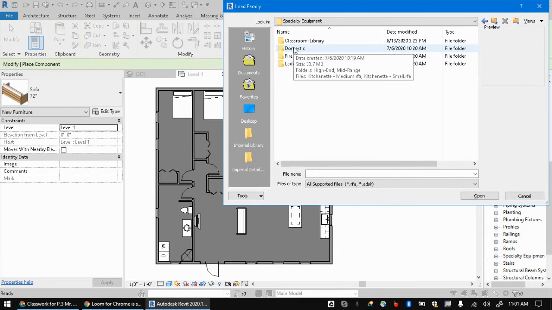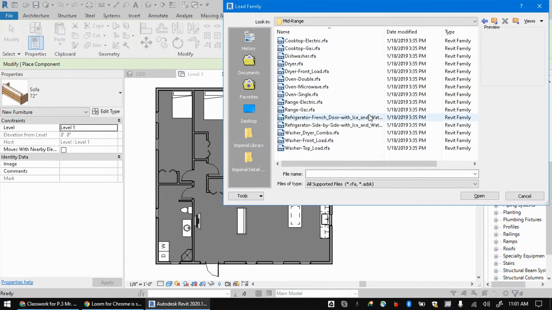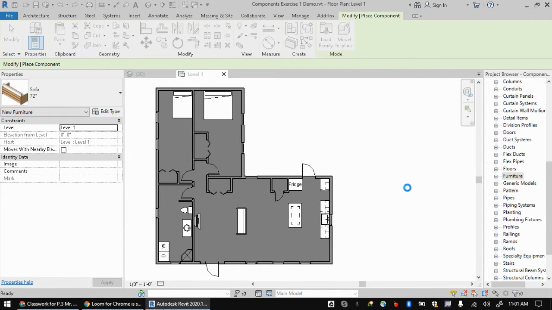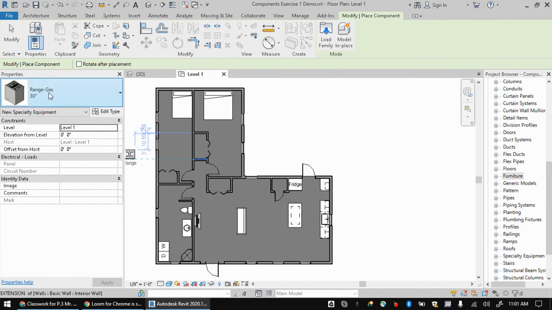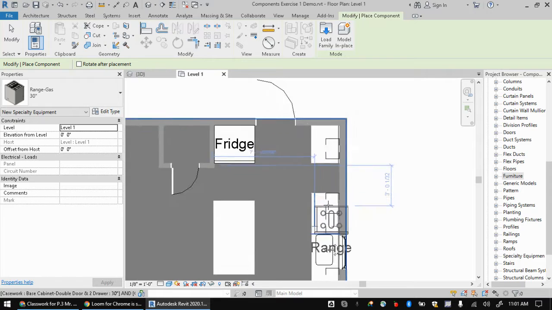Okay, domestic, because that's in like our house. And then there's actually 2 ends here. There's high end and mid range. I go with mid range. The high end's like fancy stuff, and the mid range is just like regular middle class sort of stuff. And then you can choose from an electric range or a gas range. So let's put a gas range in here. I like those. We'll say open, and there it pops up on the left.